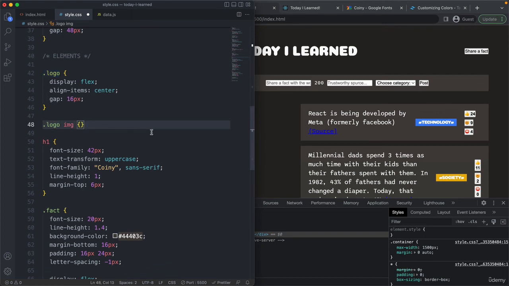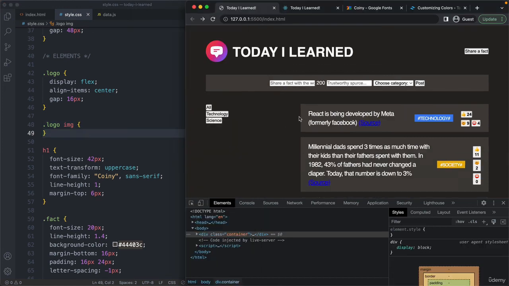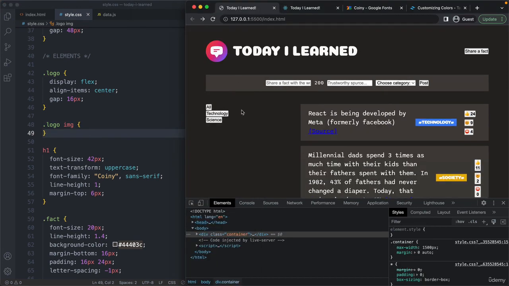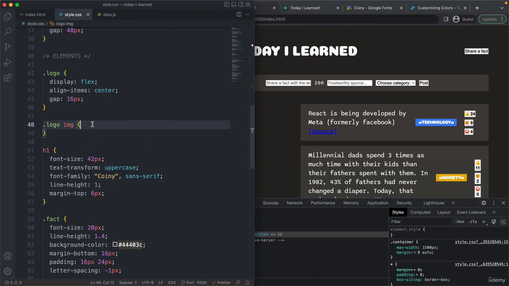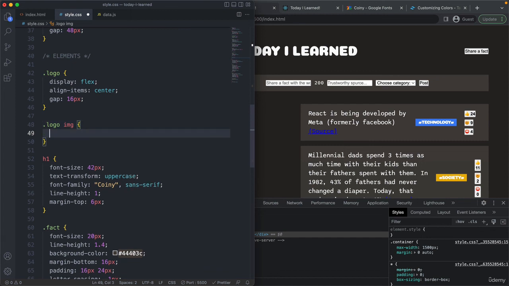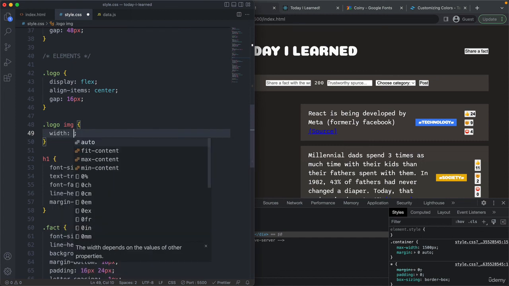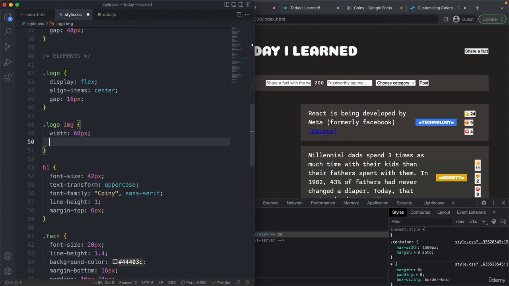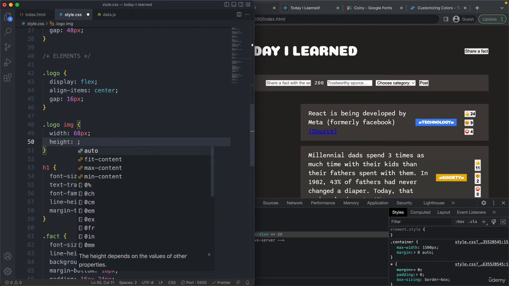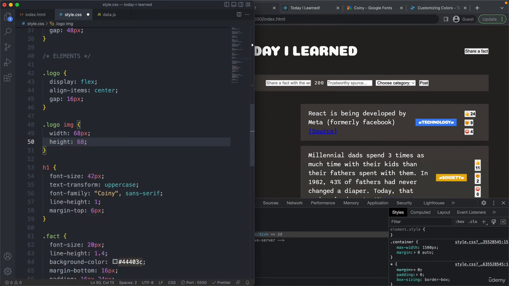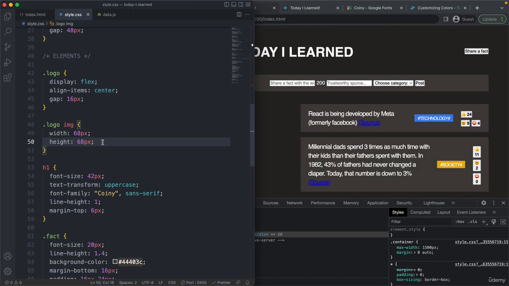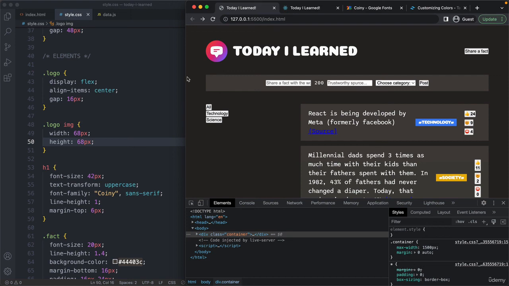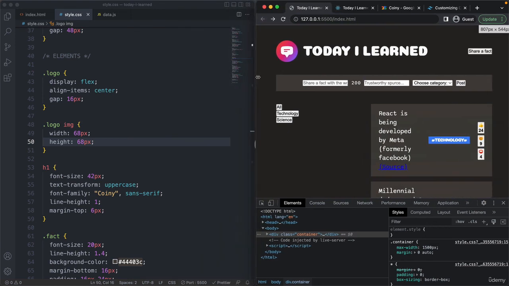Okay. Now in this case, it doesn't make much difference because this is the only image that we have here, but it's very, very important to know the selector, and we also need to do it a little bit later. Okay, so here let's again specify the width, 68 pixels, and the height actually would be automatically calculated, but yeah, why not specify it as well? So then you know that these two properties here exist as well, height and width. And this will not change anything on the page because it already was like that before, but now it's even more complete.